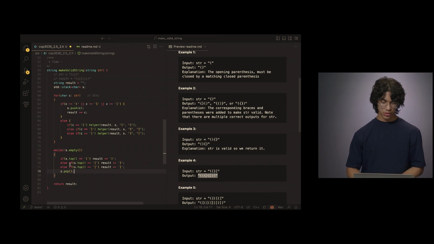And each of these are just O of 1 operations again. So we can conclude that this is just an O of n loop, where n is just the length of the string. So yeah, and everything else we're just declaring variables and then just returning result.